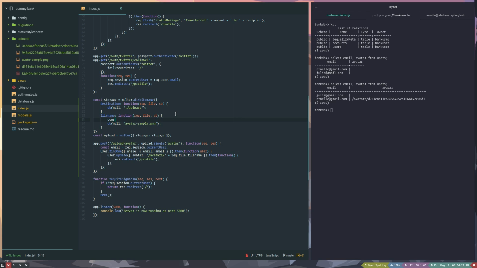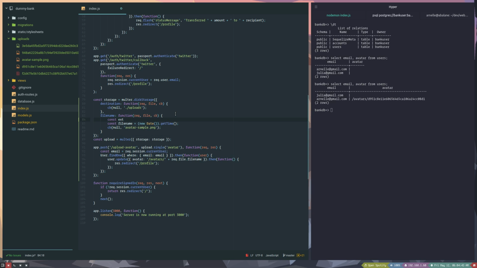So let's add some randomization. Let's say the file name is based on the date. I'm just assuming that it's a PNG file, but I want to get the extension, so file.originalname.